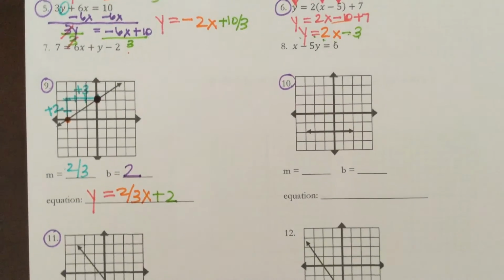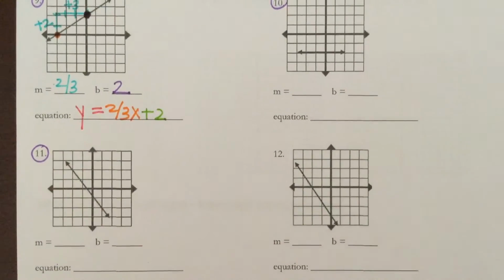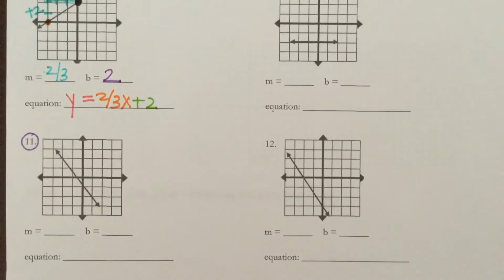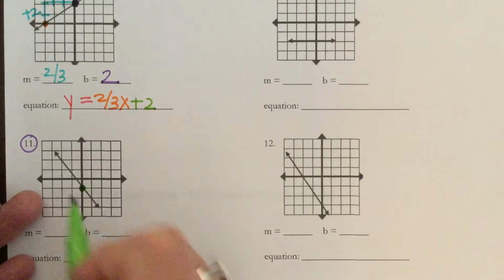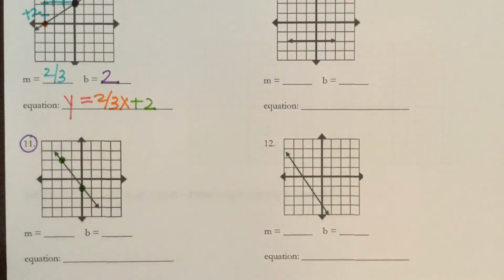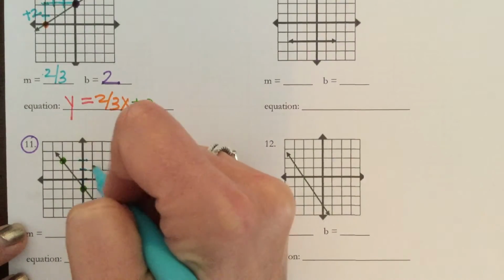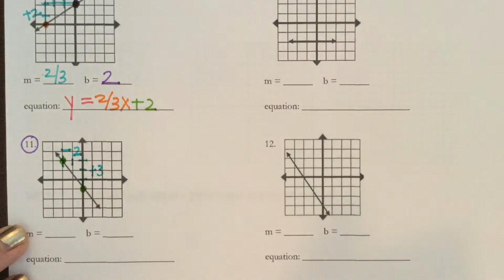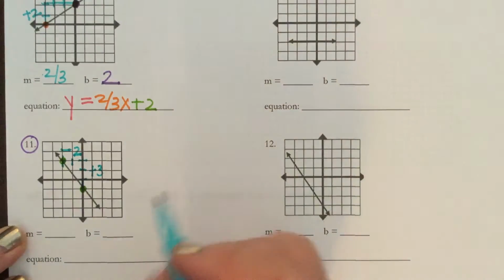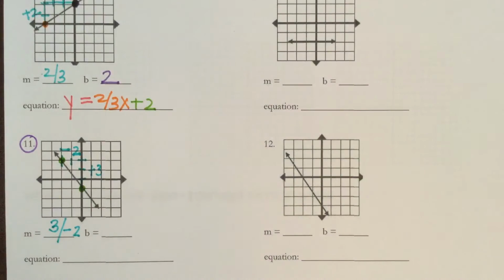On number 11, again, we need to identify 2 points that are on our graph. If we take a look there, it looks like the graph crosses at a pretty point right there. And then it looks like I probably have another pretty point, say, right there. Okay. If we calculate our rise and run, to get from the bottom point to the top point, I went up 1, 2, 3, so +3. But then I moved to the left 2 units, so that's a -2. So when I talk about my slope there, I rise 3, but I run 2 to the left, so -2.